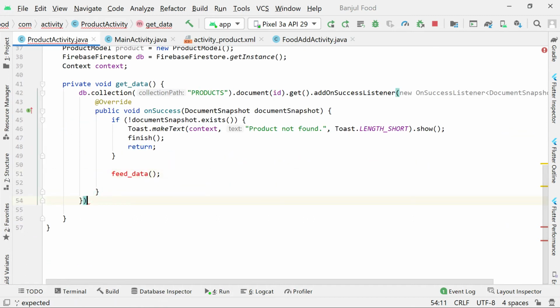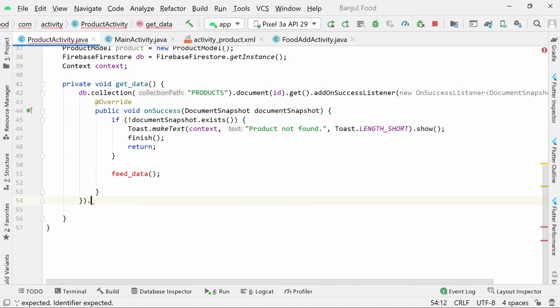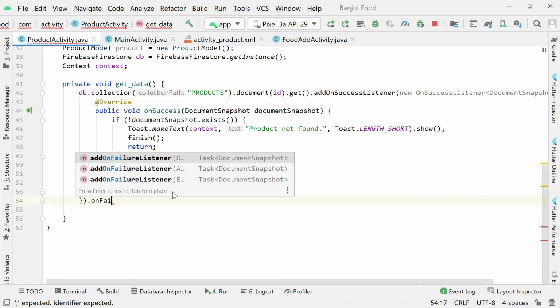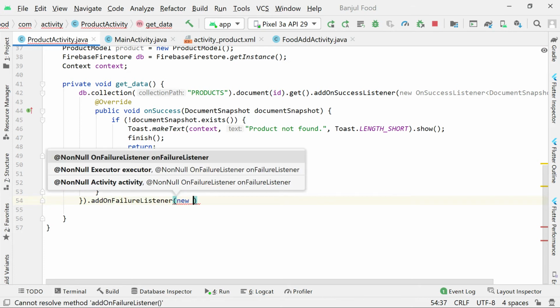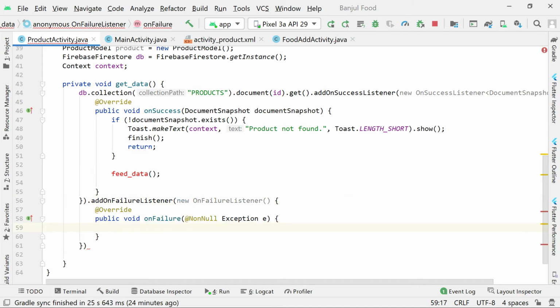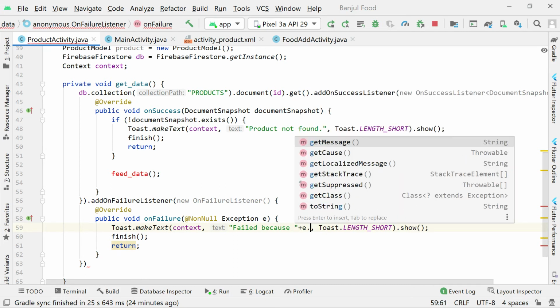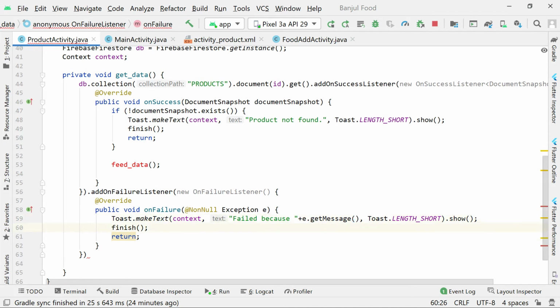So I'll add here dot on failure listener, new on fail, and I'll just simply copy these two and then say failed because plus e dot get message, and I put a semicolon.